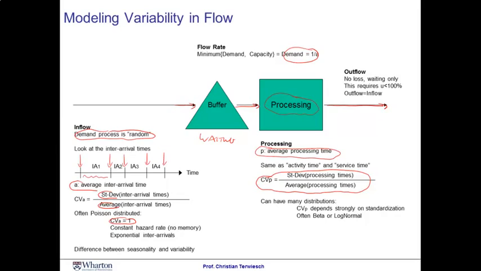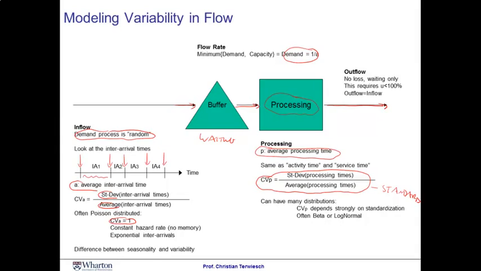The coefficient of variation in the processing time really measures how standardized the work is. This varies a lot by application. In an assembly line, you might see situations where this coefficient of variation of the processing time is close to 0. In other settings, if you think about an operating room or developing a piece of software, there might be a fair bit of variability in the processing time, and CVP can be 1 or bigger. Again, this is something that you would have to measure as you go into the analysis that we're about to do. You just collect a bunch of processing times, put them in Excel, and compute the standard deviation and the mean.